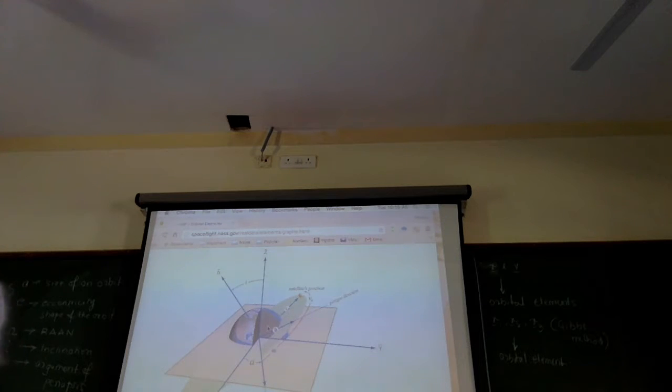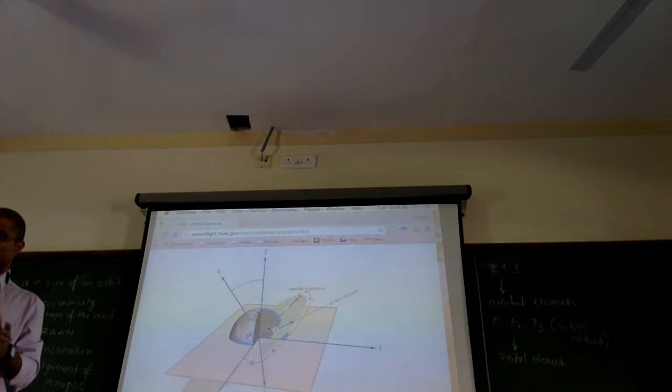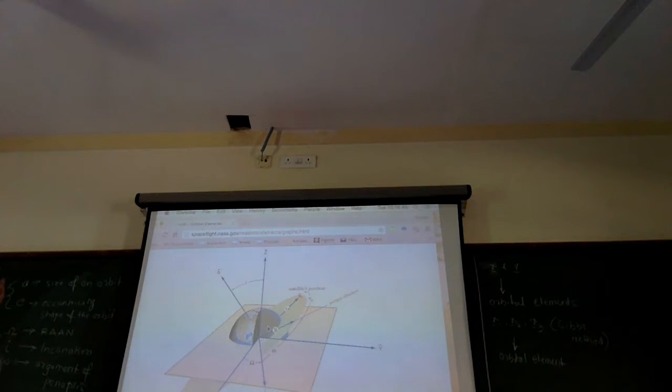When we change something, let's say if I change my orientation this way, about what axis is this orientation change? Z-axis, right? The original Z-axis and the new Z-axis are the same. So when you do a rotation about a particular axis, the original axis and the new axis remain the same. Now if I do this, can you say which axis? You're going to need all three axes to describe that.